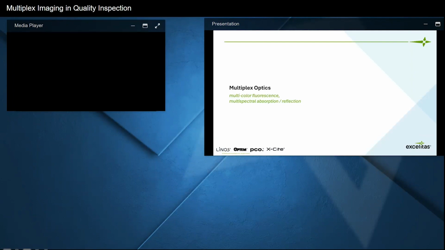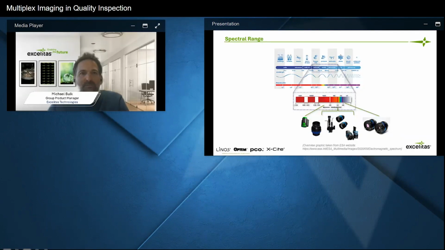Great. Yeah, thanks, Gerhard. So as Gerhard and Kavita talked about, there are many benefits to using wavelengths outside of the classic visible spectrum. And today I'm going to talk a little bit about the theory and the design and manufacturing of optics for these kinds of multi-band solutions. So there are certain things that you need to consider.